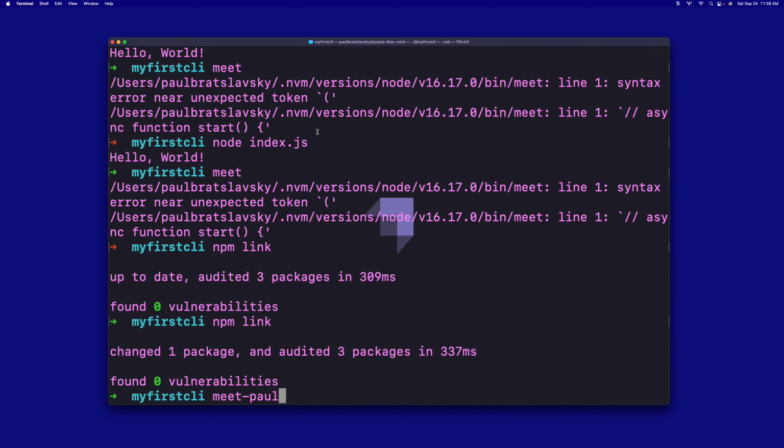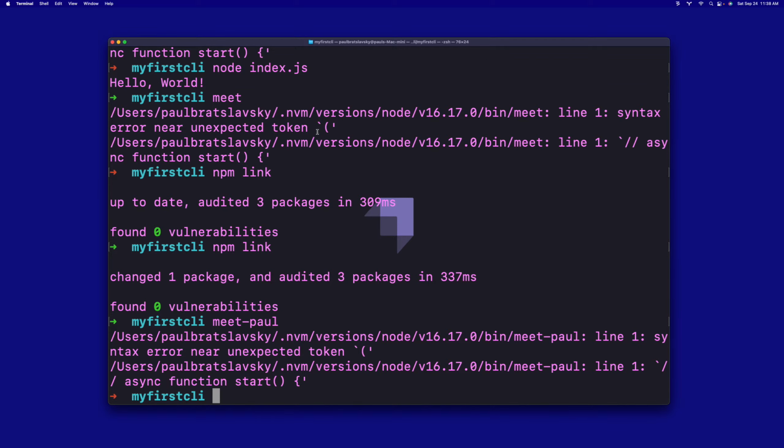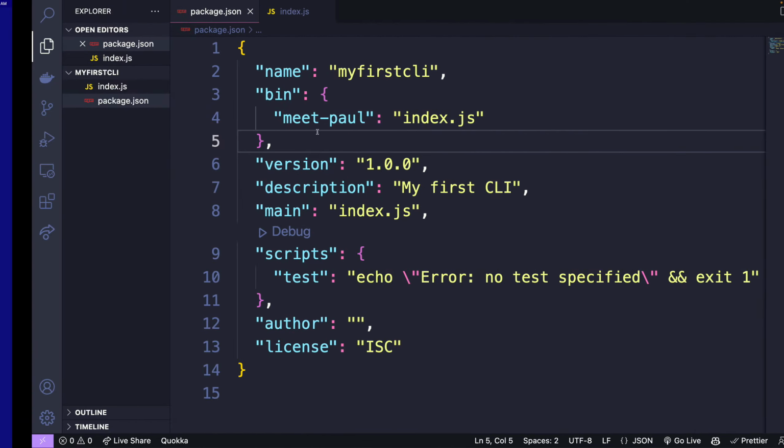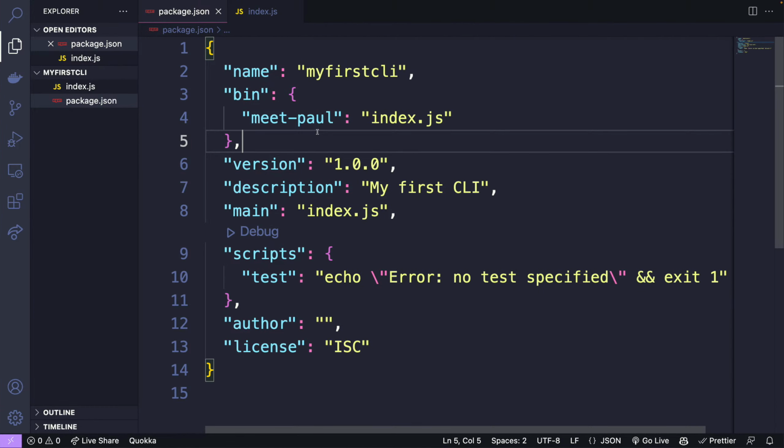Exactly. Try meet poll now. See if it wants to run. Still complaining, but it's okay. At the moment you could just run it directly, but it'll be great to figure out why.